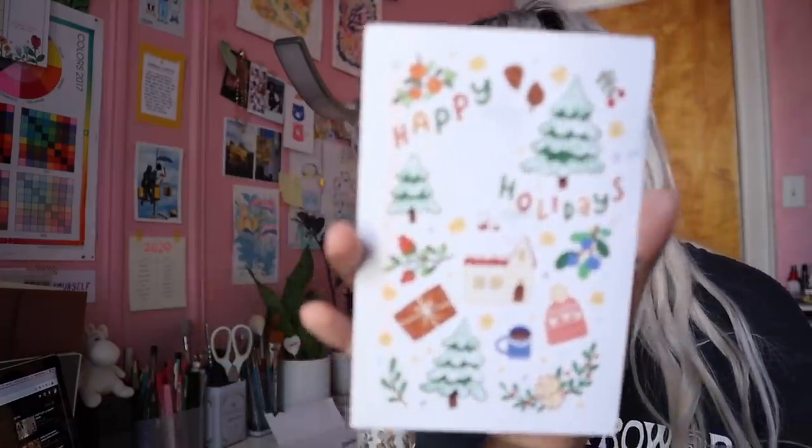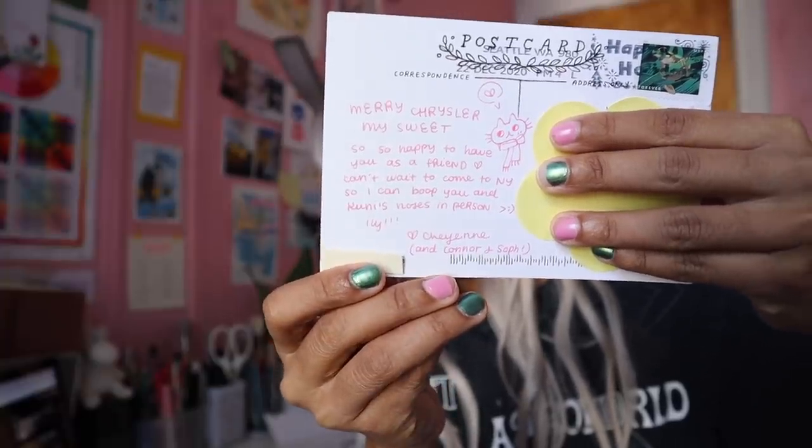And then I got two holiday cards. I got one from my dear friend Chloe. And then Cheyenne also sent me the cutest holiday postcard. Looks like this. A sweet note on the back.